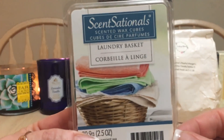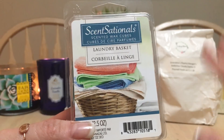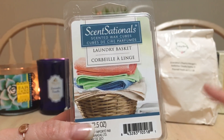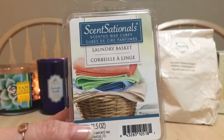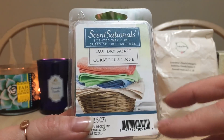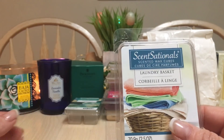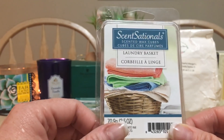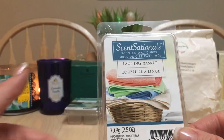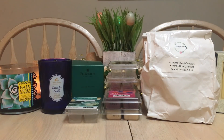Sasha recently posted a video saying this is one of her favorites — she went back and bought about 15 of them, and I don't blame her. This is Laundry Basket, and it's fantastic. Linen Closet was only sold in Canada, so it's nice to see Laundry Basket is available in the States too. I hadn't seen new items in our Walmart for ages, but I found a few new ones recently. Ocean Tides and Laundry Basket are both definite repurchases. Laundry Basket is fluffy, towel-dried laundry with a bit of musk — so good.